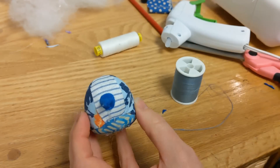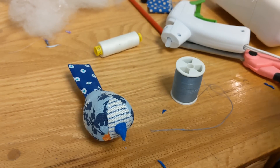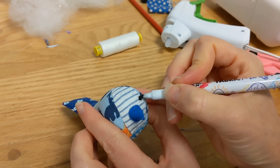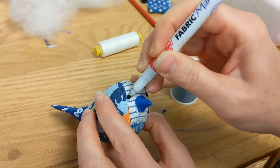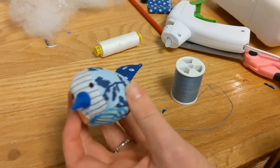Here's my other quick tip: I'm going to use a fabric marker — a Sharpie will work here too — to make the eyes. In the book I tell you to do a satin stitch to embroider the eyes on, and that looks lovely if you have time. But this looks pretty darn good too. And there it is — isn't it precious? Once you've tried it a couple of times, you'll realize how fun and easy it is.